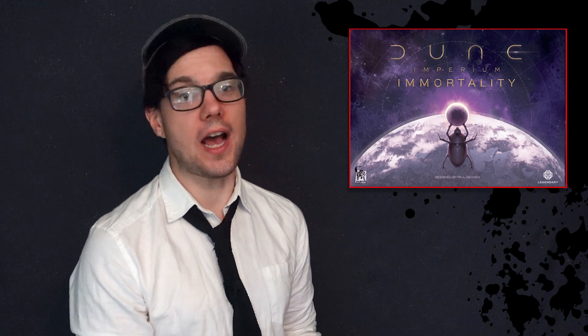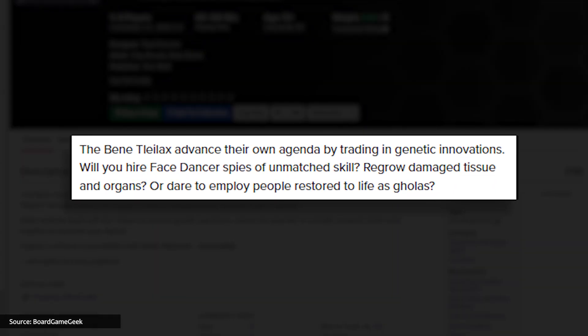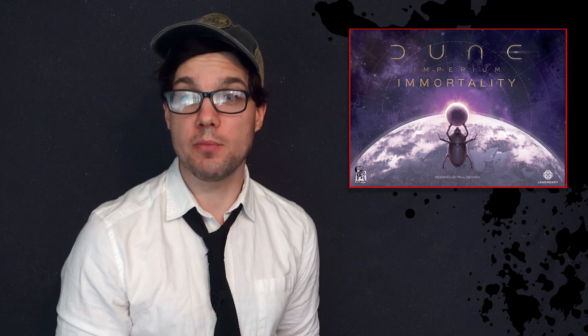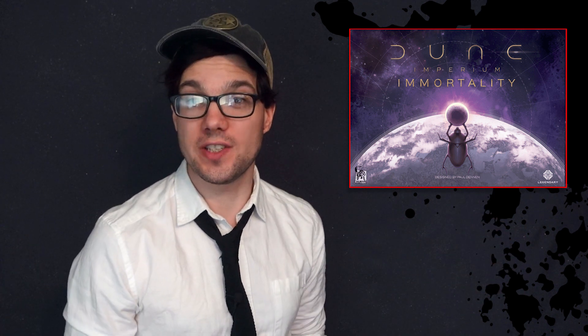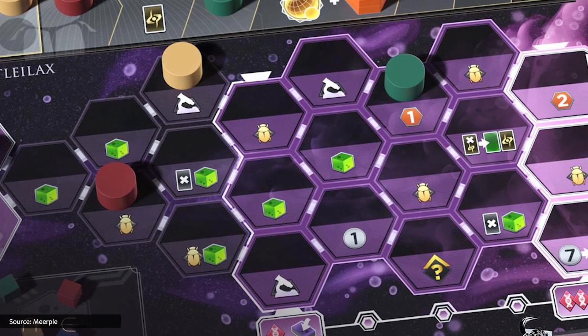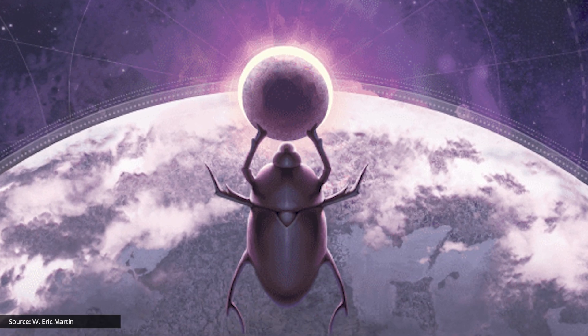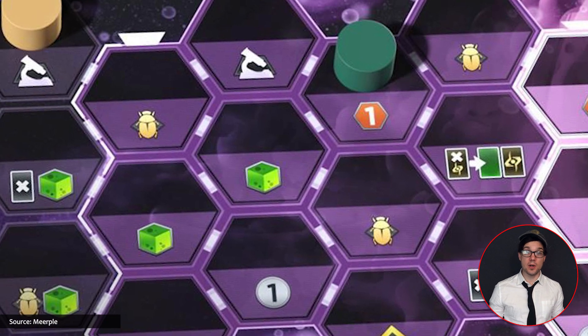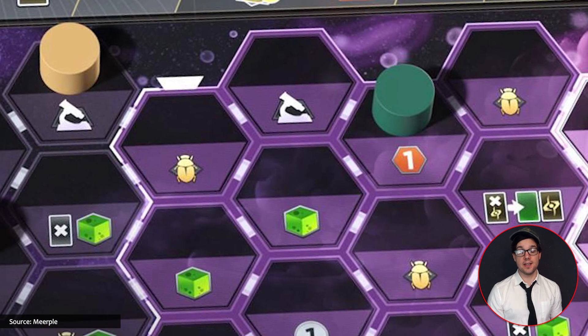Direwolf have announced the second Dune Imperium expansion of 2022, with Immortality, where the Bene T'lax advance their own agenda by trading in genetic innovations — where you hire face dancer spies to have unmatched skill, regrow damaged tissue and organs, or dare to employ people restored to life. All while you make shadowy deals with the T'laxu to harvest genetic specimens and unlock the potential of scientific research by grafting cards together to empower your agents. It's pretty evident that I don't know what any of that means, and I apologise, but I liked my play of the base game and the Rise of Ix expansion was very well received. So more Dune Imperium has to be exciting, with a new research track to unlock powerful new abilities and a new graft keyword that allows you to play two cards in a single agent turn for the benefits of both. It looks exciting, so look out for that in a couple of months.